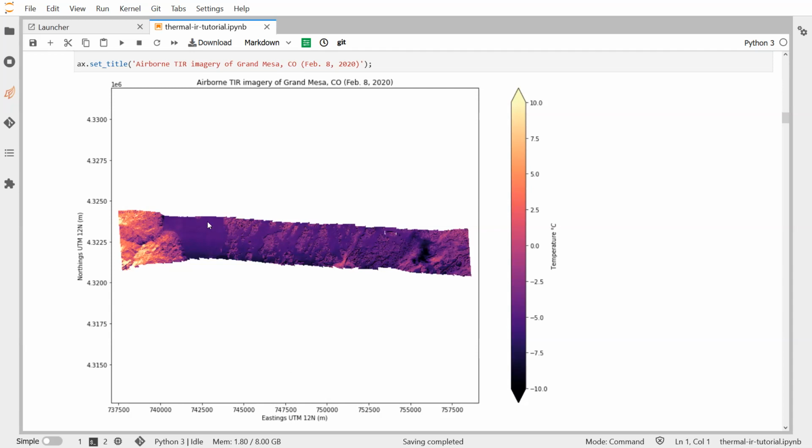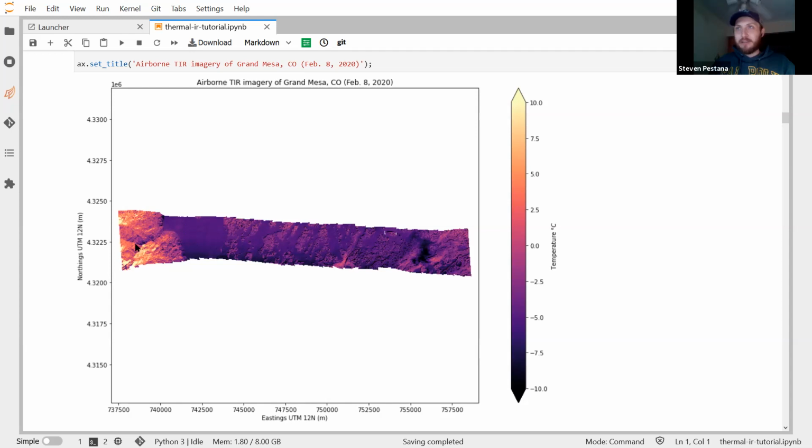Yeah, so we do see, down slope off the edge of the mesa, it's warmer. We get up on top, here's the edge of the mesa, have this nice uniform, cold, probably snow. I mean, it's maybe -5 degrees Celsius or something. And then we get these sort of blotchy, warm areas.